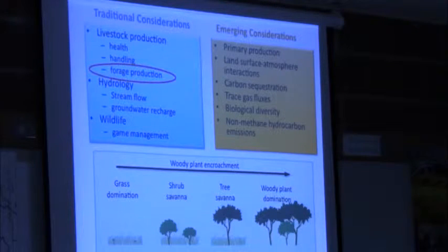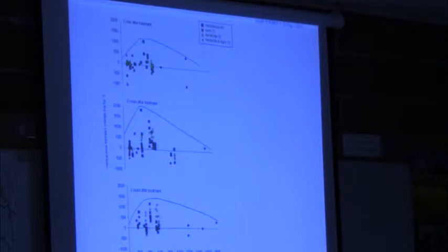We don't have time today to go into much detail, but let's take a quick look at forage production — one of our traditional concerns. There's a pretty good body of literature indicating forage production will decrease when woody plants increase. The question becomes: does brush management effectively restore that decline? Here we're looking at changes in herbaceous production following brush management, standardized against annual precipitation, surveyed from many published papers. A lot of sites don't respond positively to brush management.